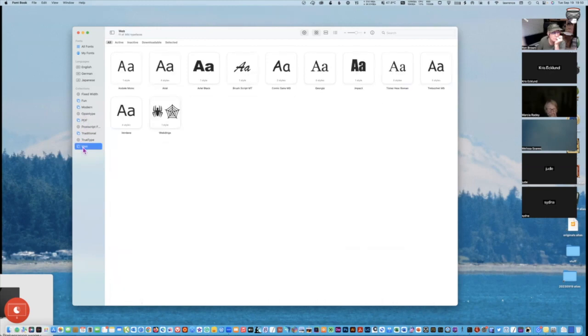And finally, web fonts are special inasmuch as they're used by websites in order to display things on websites. So if somebody wants to use a different type of font than what is normally available, they'll use a web font. And these web fonts are on my machine because I build websites. So I happen to need some certain types of fonts. But that's just basically what Font Book does for most people.